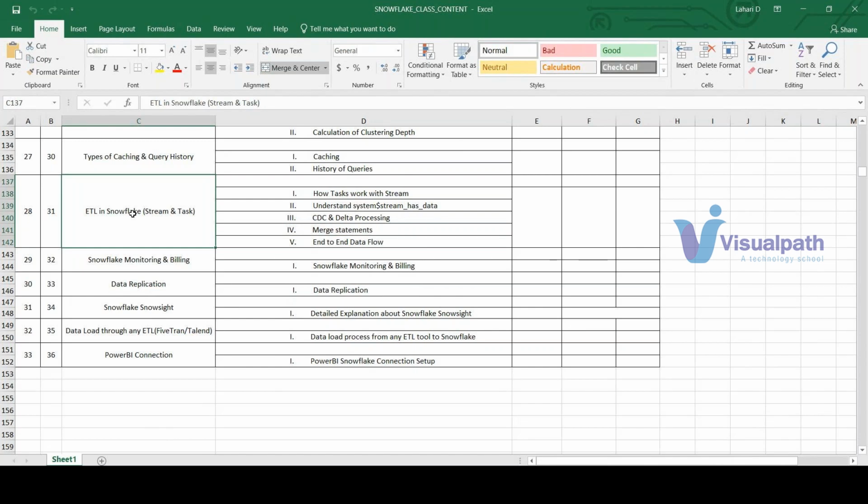Here we can see the same information, whatever we are doing through streams and tasks, but it's for a project purpose. Next, whatever we do, we need to monitor how much consumption of compute resources has happened, for each category, each database and each warehouse. So the monitoring and how billing happens, everything we'll see in the monitoring and billing class.